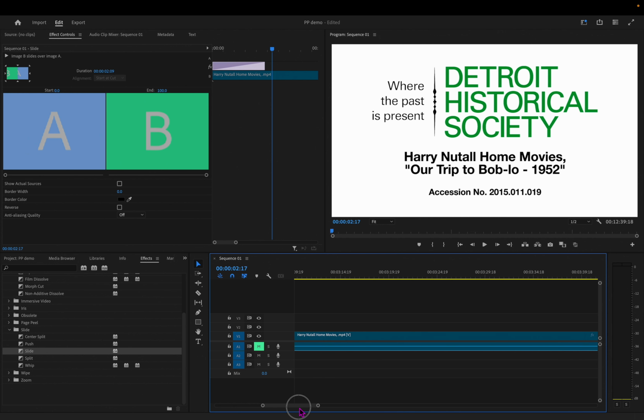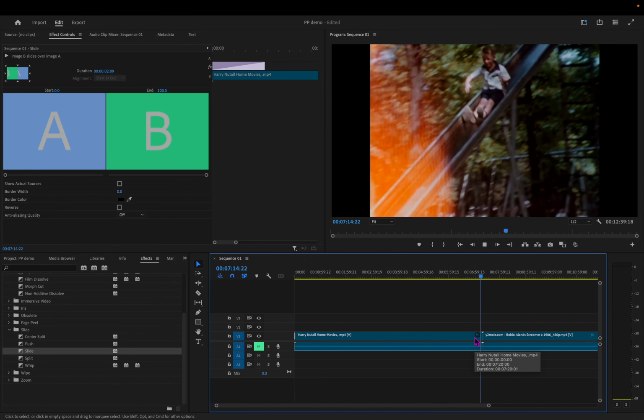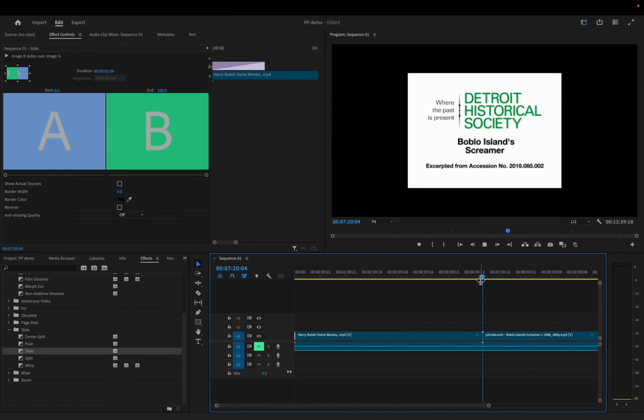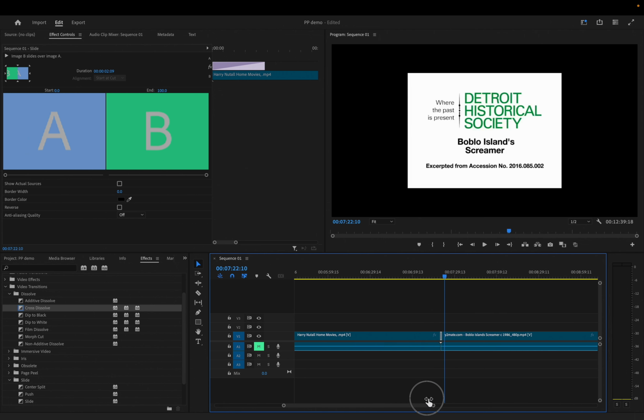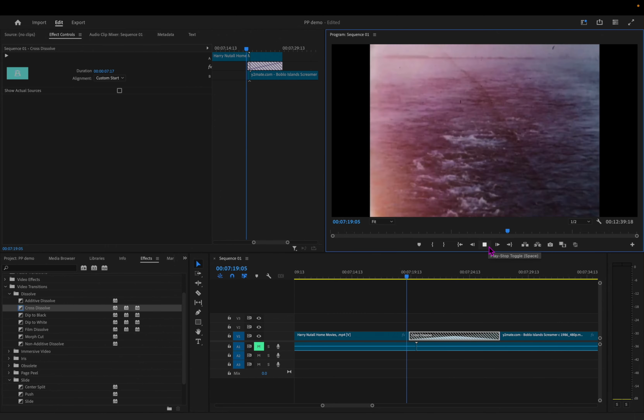And you can also add transitions between clips, which takes away that abruptness. So here this clip ends, and then the next one begins, just suddenly, boom, there it is. So we're going to add a transition between, and I'm just clicking and dragging that transition, and then I'm going to lengthen it. So it's a nice smooth transition between visual clips.